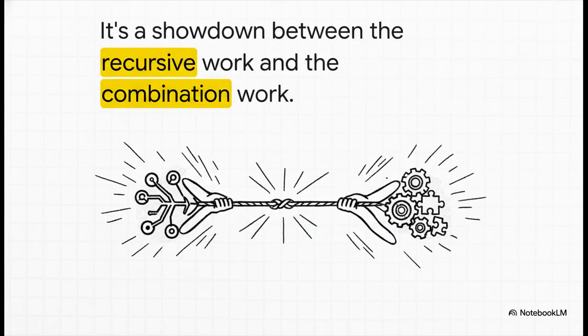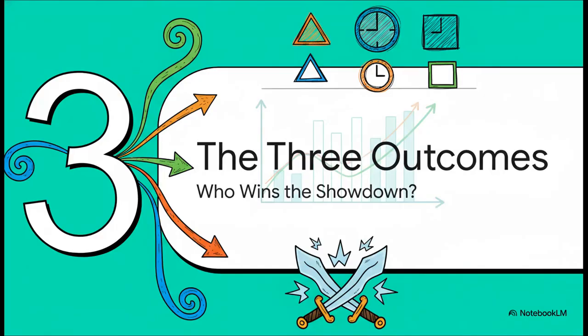And this comparison, it's really just a showdown. It's a mathematical tug-of-war between the work done inside the recursion and the work done outside of it. We're basically asking which one is heavier, which one grows faster and is going to end up defining the algorithm's runtime when our input n gets really, really big. And the great thing is, this tug-of-war can only have three possible outcomes. That's it. And each one points us directly to the final answer for our algorithm's complexity.